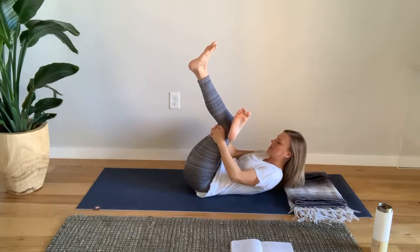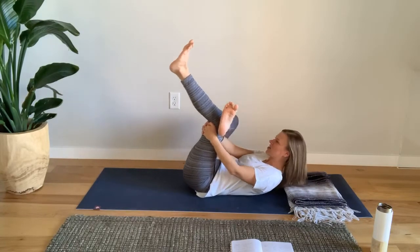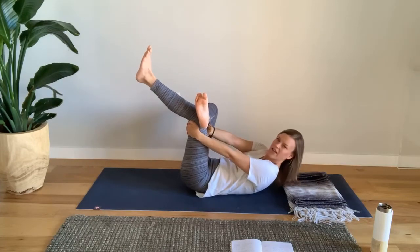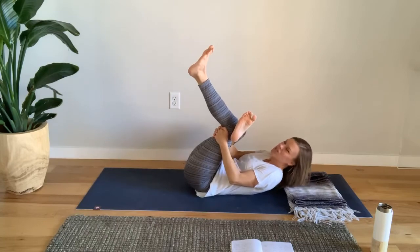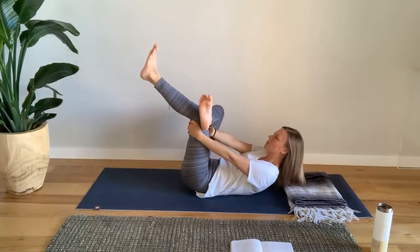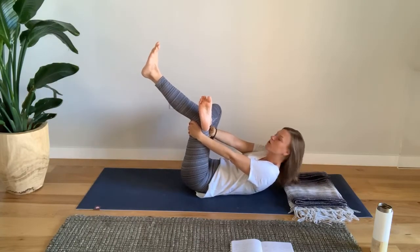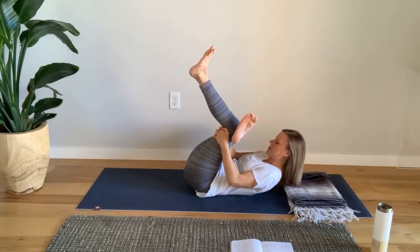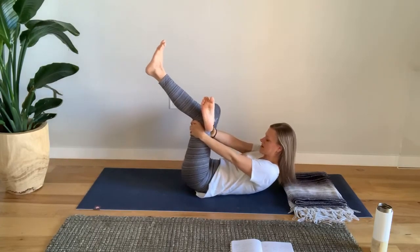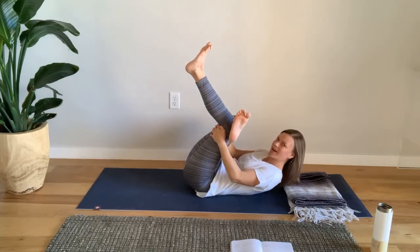Our glutes can get really tight in fascia and connective tissue and then lose the strength and the muscles. And then your stability changes and your muscle distribution that's working for you to walk, sit and stand becomes imbalanced. One more, press it away. Whoo, make it work. Good.